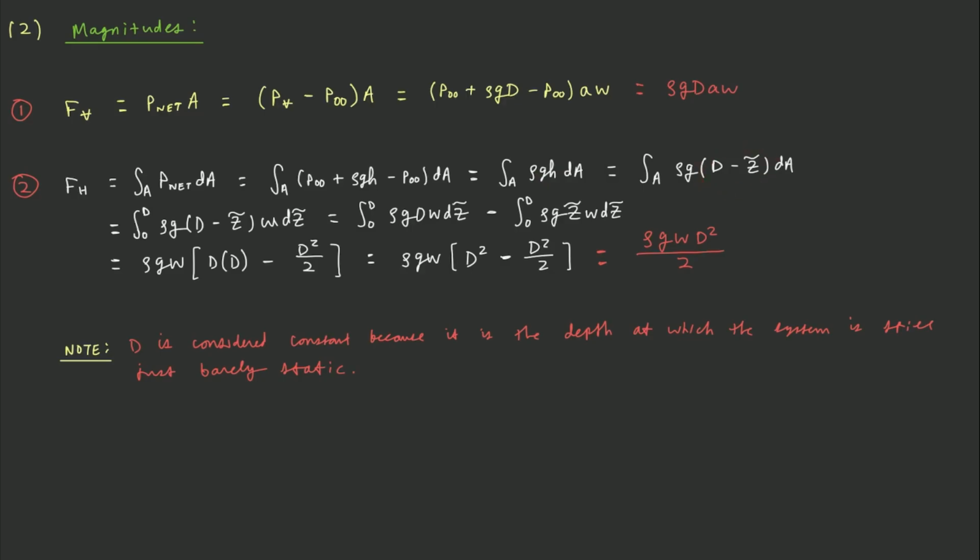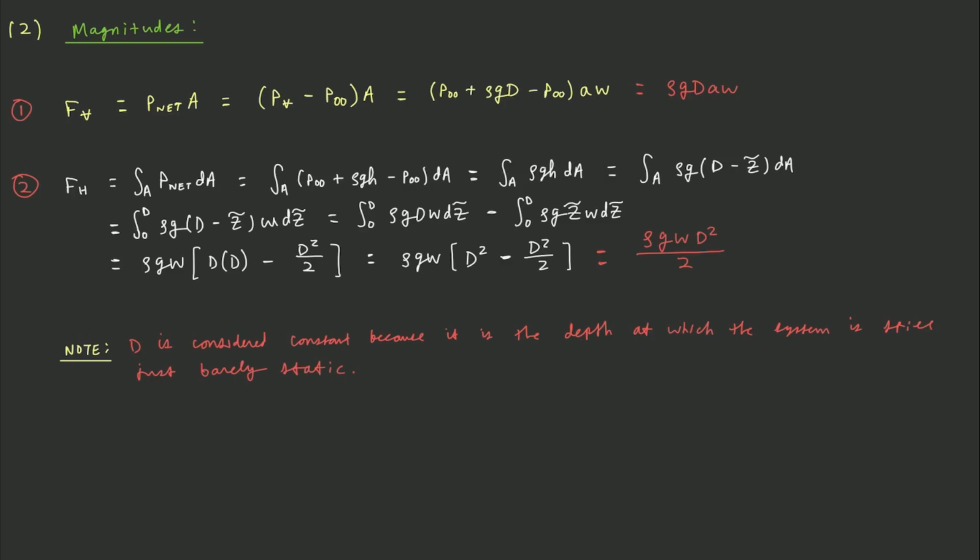At this point, you could split up this integral as shown here. You could use first moments of area to simplify those integrals, or you could just perform the integrals. I just perform the integrals here, saying that this little differential area dA is equal to W, the width of the plate, times dz tilde, a differential height along that vertical face. We integrate from z tilde equals 0 to z tilde equals d, which gives us the entire area of the plate. If we perform this integral, we get this result, which shows that FH is equal to rho g W d squared over 2.